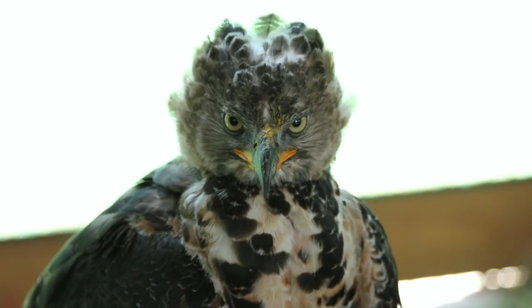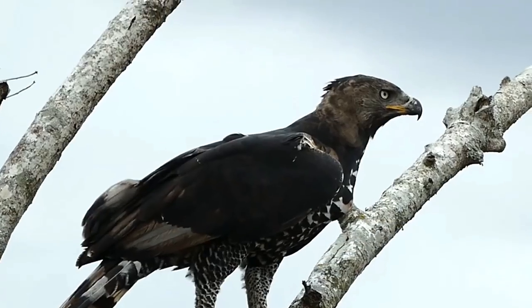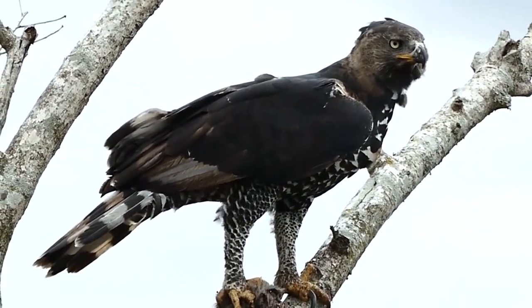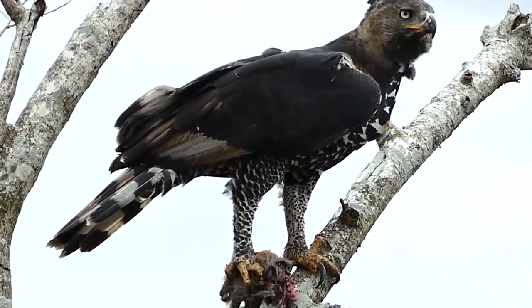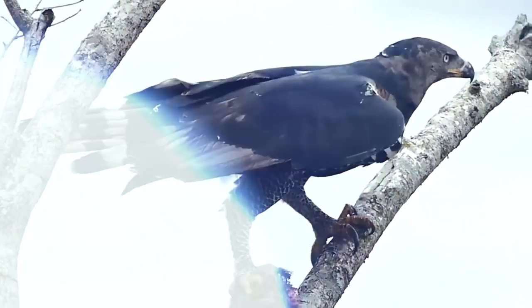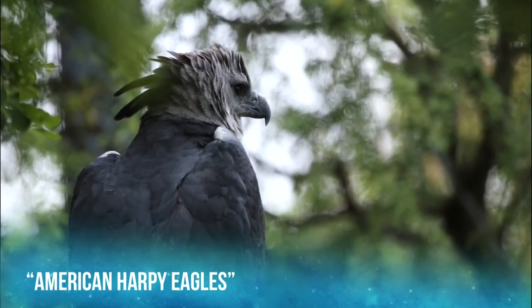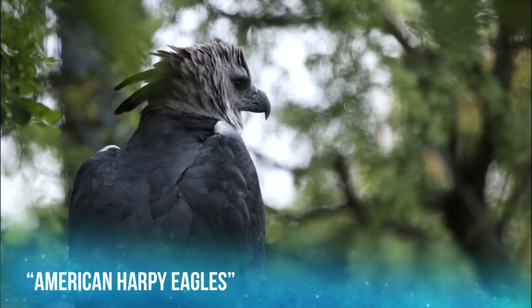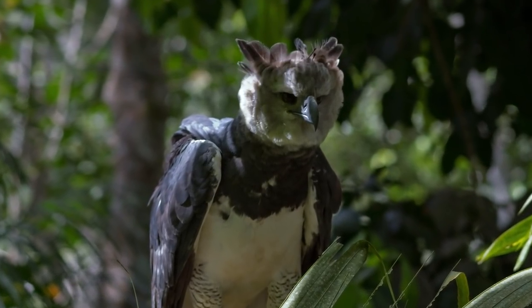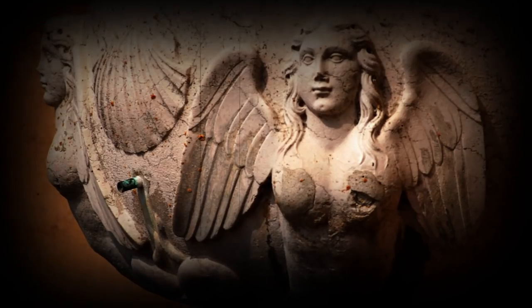The Crowned Eagle, also known as the African Crowned Eagle, is dubbed the most powerful eagle in Africa. It symbolizes honesty, majesty, strength, courage, and freedom, and is believed by many to have a special connection to God. Harpy Eagles, also known as American Harpy Eagles, are the largest species of rainforest-dwelling raptors. These great birds are named after harpies — the predatory, frightful flying creatures with hooked beaks and claws of Greek mythology.